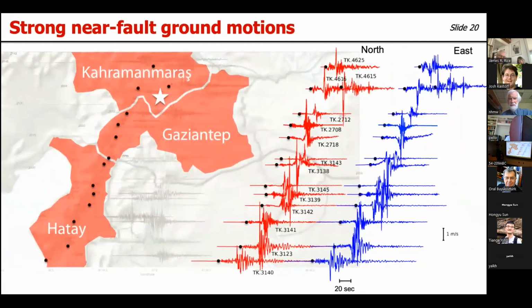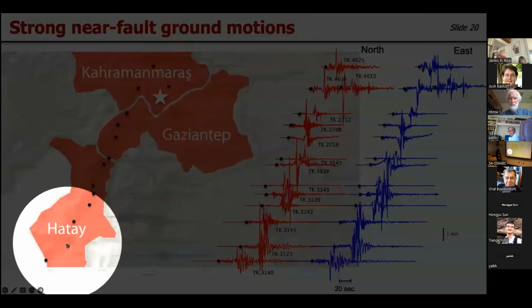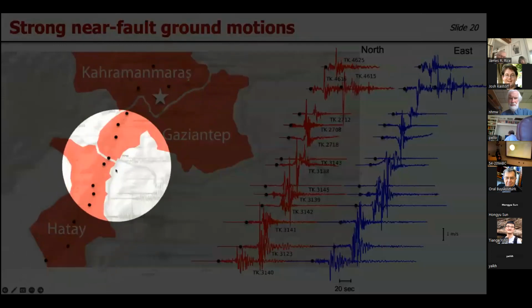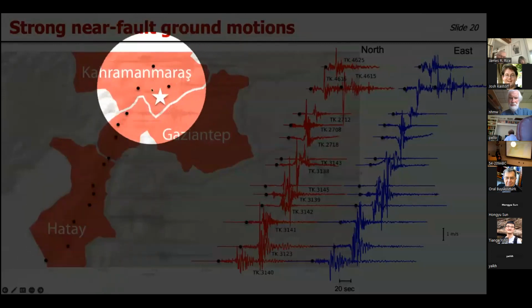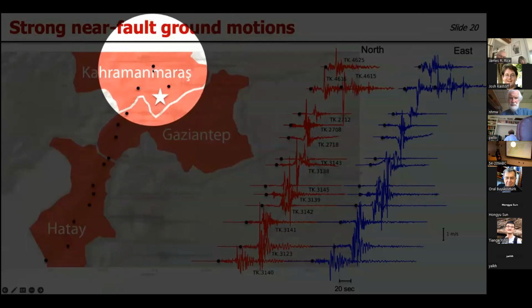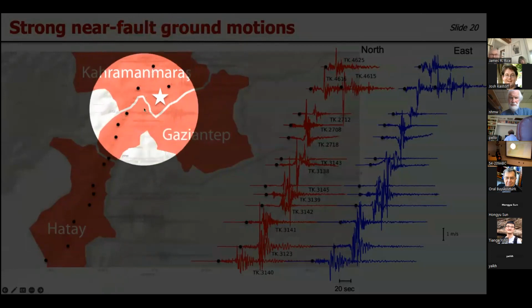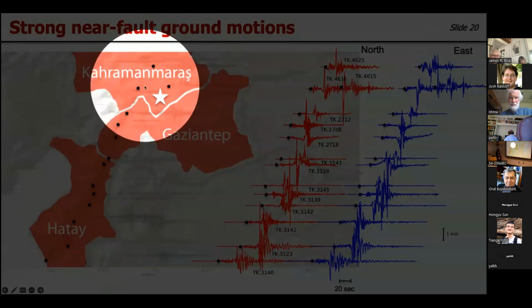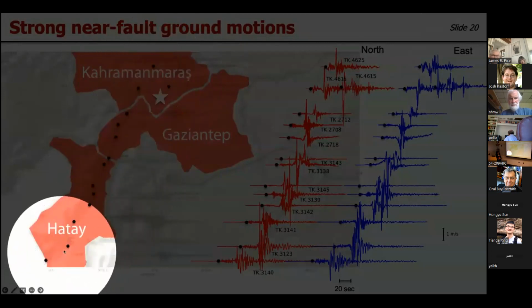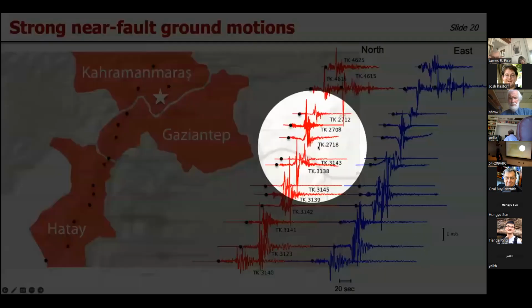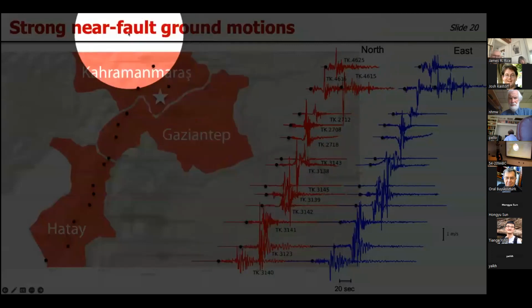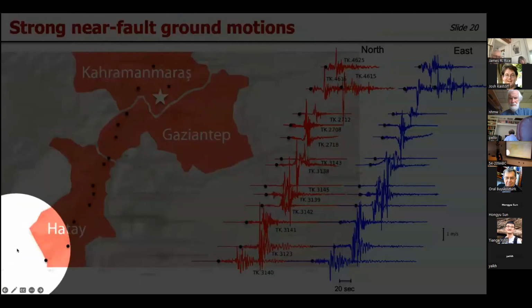So look at this map. These are the third segments of this Kahramanmaras earthquake. This is a part of the East Anatolian fault. This fault ruptured segment 3 from the finite source inversion, and the rupture direction is just going from the epicenter to the southwest. And I also plotted the waveforms as well as the stations. All these stations are along this Anatolian fault.